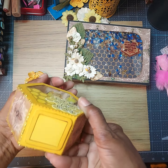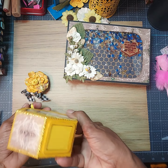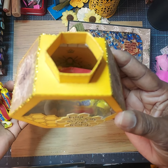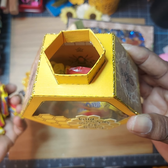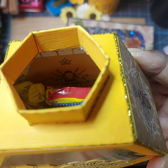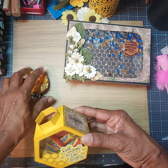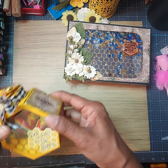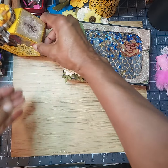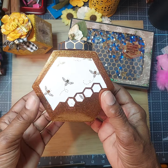And then I just used another little piece of paper. I know it's kind of hard to see, but in the inside, I just used one of those little panels with the little bees, and I just stuck that inside like that. Yeah. So this was a fun project, and I actually made another box because I used the template for this one, and I created another box. And I really like this one.